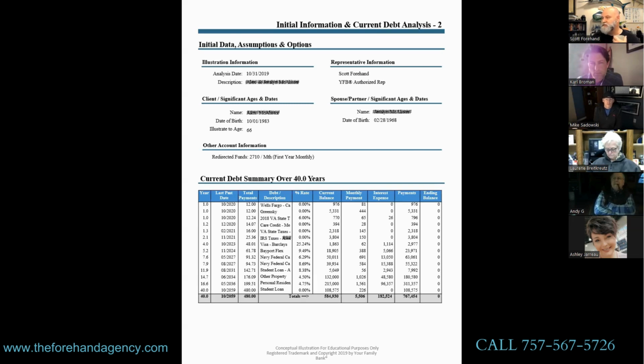So that's why we did that evaluation, to figure out where people are spending and saving money inefficiently, and that's where that $2,700 comes from. That's what you just asked, Mike. That's something that a lot of people, when they first look at this, have as the deer in the headlights moment. What the hell am I going to do? Where am I going to come up with $2,700 a month? You're not. You're already doing it.